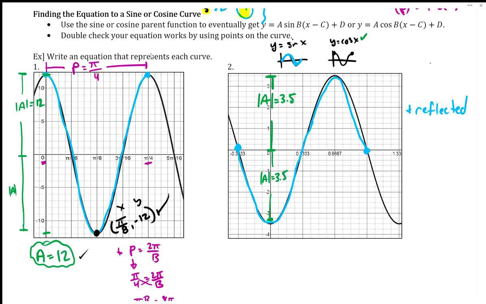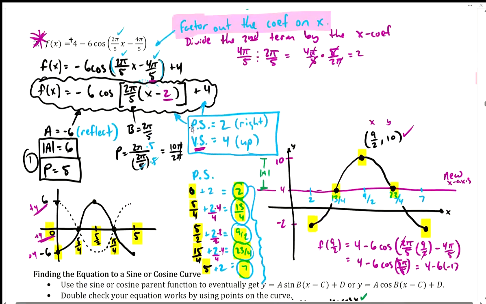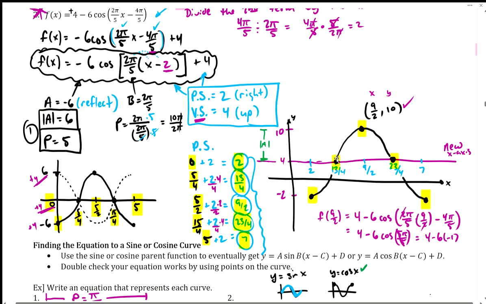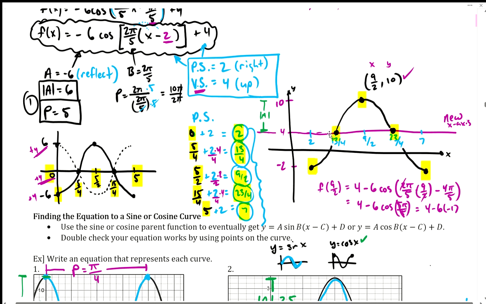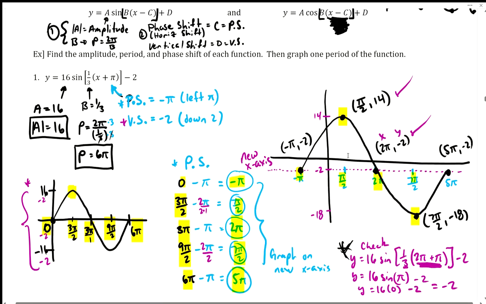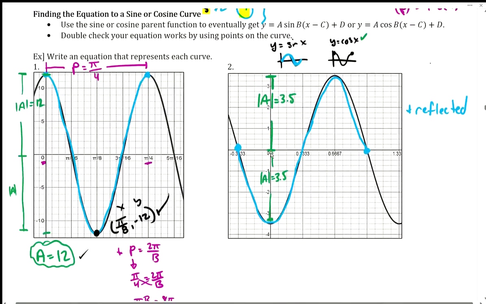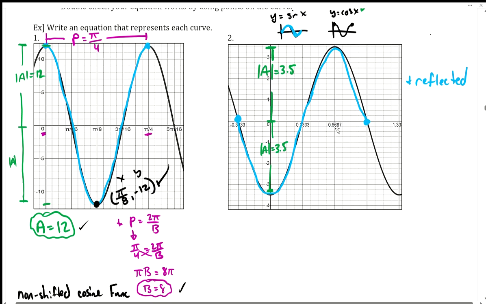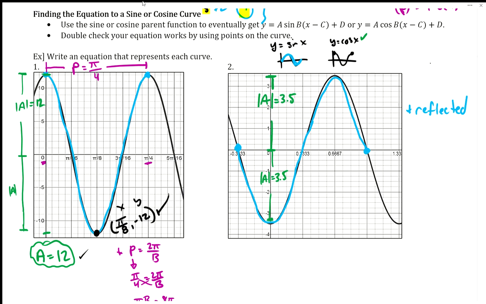If it's shifted vertically, like before, let me scroll one more time, like right here, we could usually tell pretty quickly. More of it is either above or below the x-axis, and we know how it shifted. Same deal with this sine one from a previous problem: the axis is down below, so it's shifted down too, and we can make that adjustment. On this one, there's no vertical shift, but we are going to do a shifted one.